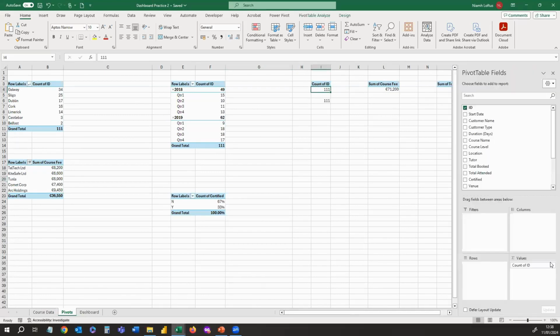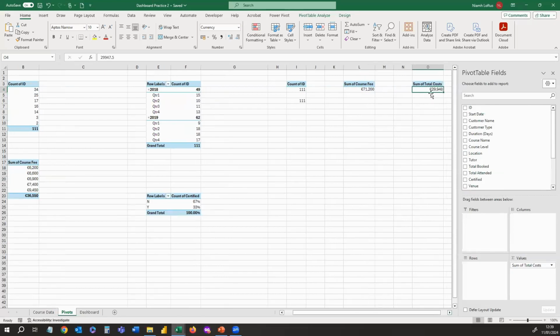If I click on this one here, for example, you'll see if you just want a pivot table to just show you an overall total of something, you just use the values area. So I've just dragged the ID of the course down there and it's just given me a count of that ID to tell me how many courses we had. This little pivot here just has the sum of course fee. So it just means that I have course fee in values. And then the other one here is the costs. So that just has the costs column. So that's how we're going to get the numbers for those text boxes. We've created simple pivots that pull out those numbers.